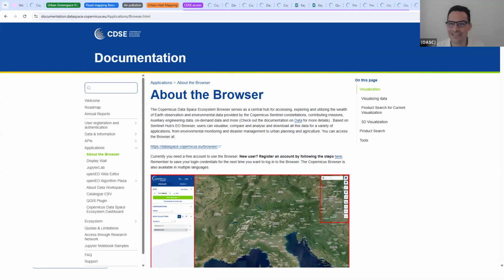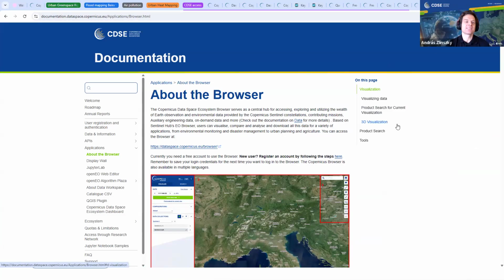Excellent. Yeah, you're lucky with the ad. All right. Yeah, my other browser has an ad blocker, but that's a bit slower with Copernicus Browser. But it's normal with YouTube, so don't worry.